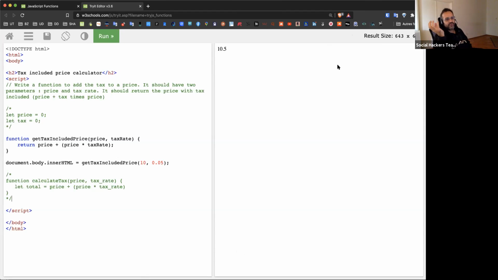So functions should most of the times return a value. In this case, we really want to return a value because we want to get the value and, I don't know, display it on the page or something. So make sure you don't leave out the return statement, which is really important most of the times.